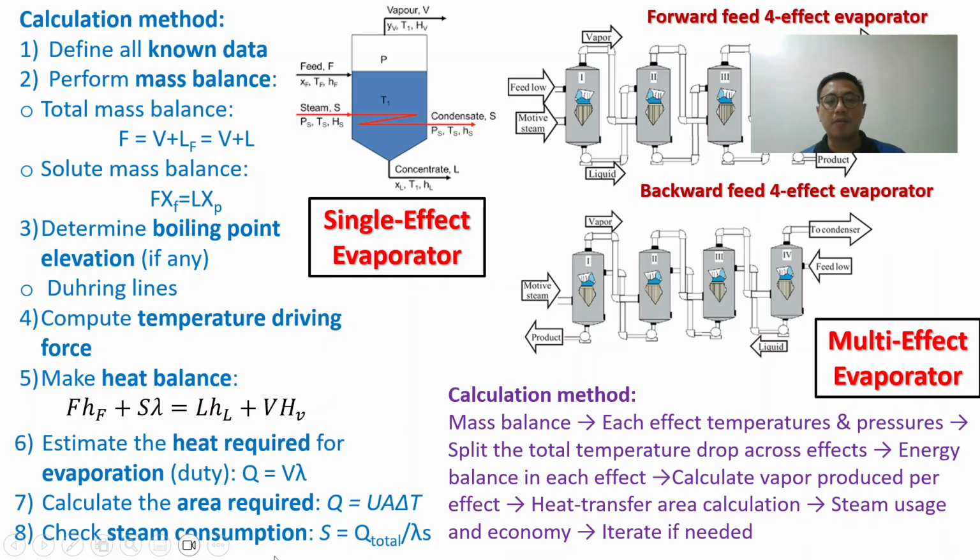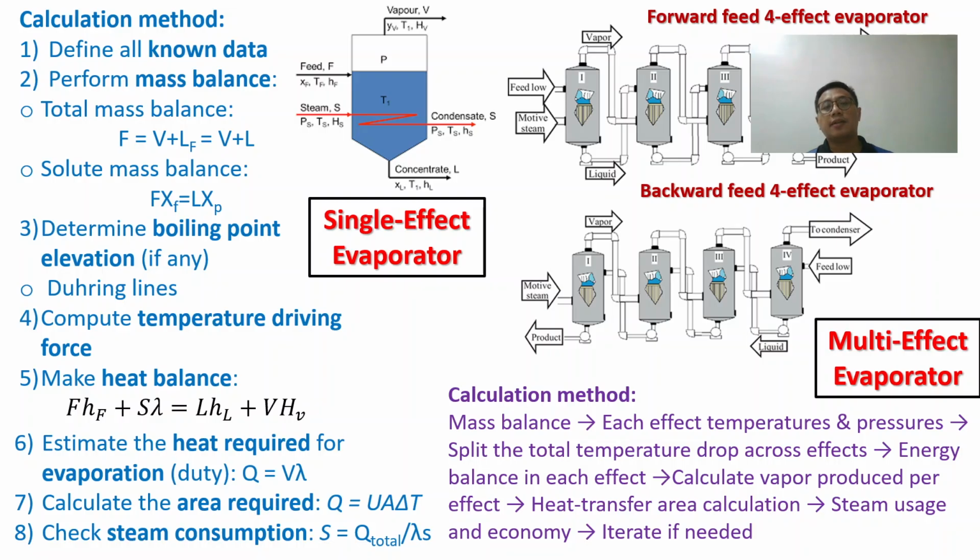And then the steam consumption. We can take the Q here over the latent heat of vaporization. So we know how much steam is required to evaporate the product, to concentrate the product. Or you can use vapor V over S, which also gives you the steam economy. Now we can calculate the steam economy. So in total, this is the general step to calculate for a single effect evaporator.